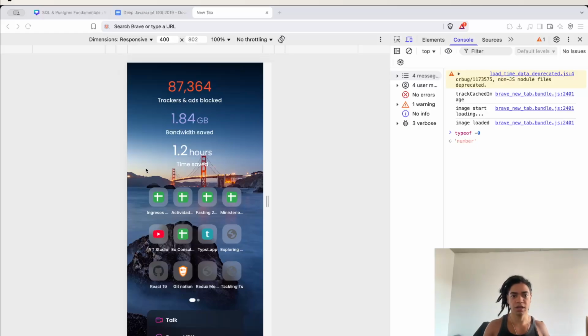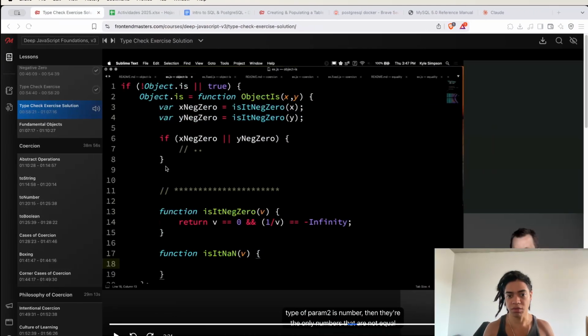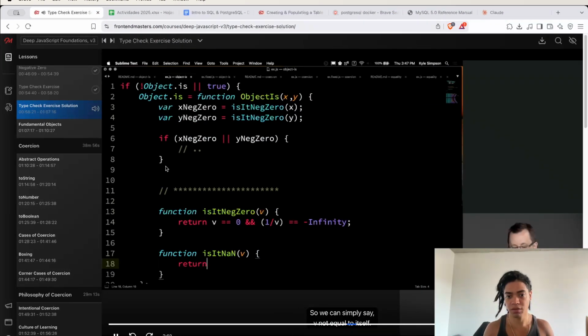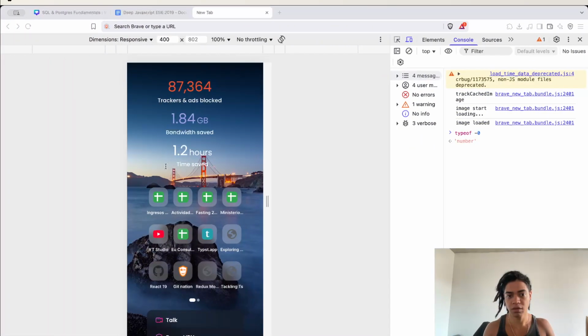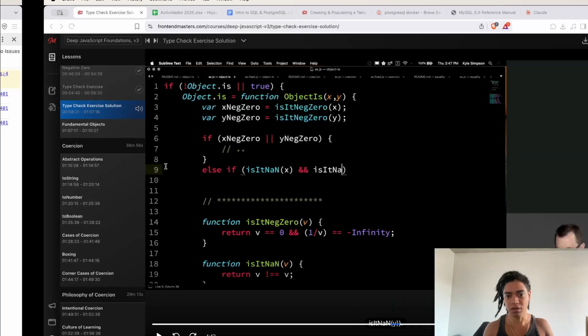Which is to say, hey, if this is different, the only value that is different from itself, because that's what we're doing here, is that you can simply test. The value is the only one different from itself.